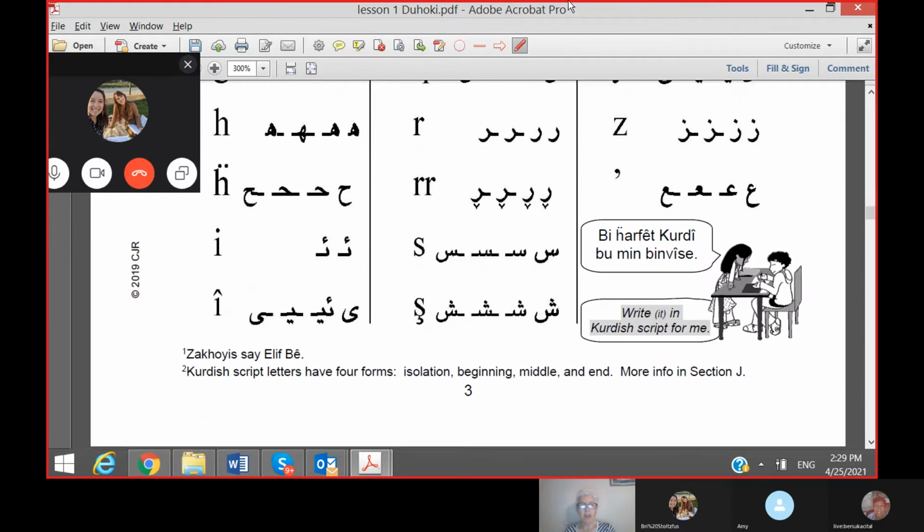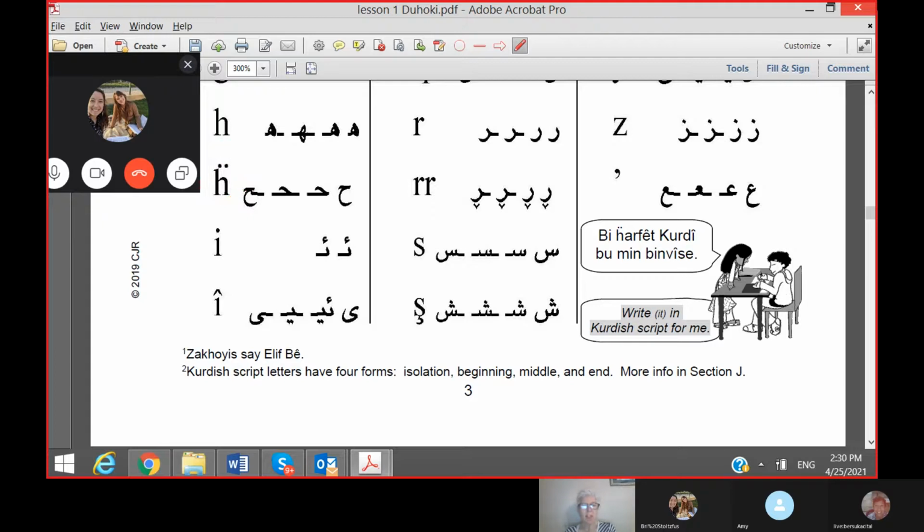Now the H with two dots. If you know any cats, if you don't have any cats, go borrow a cat. You can go see ours in Zawita. When they fight with each other, they hiss at each other, and this is exactly the sound that they're making. So there's no friction in your throat. You simply close your throat, open your mouth, and then force air outside of your mouth. So just pretend you're a cat hissing at another cat.